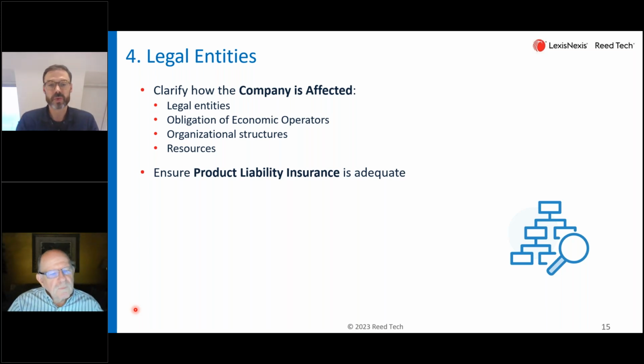Yeah, so I think if we get back to point 3 with the QMS, then of course as a manufacturer, importer, or distributor, so different economic operators, you have different obligations, and of course that's in the details of the IVDR and the MDR.